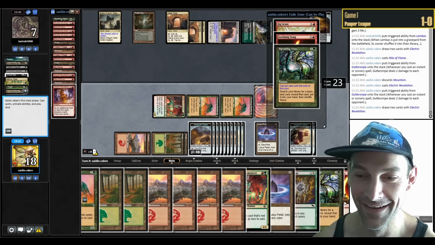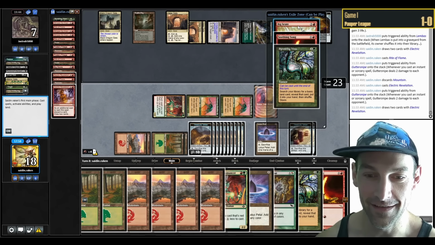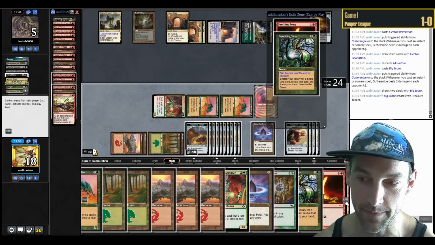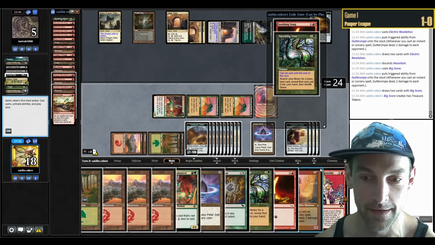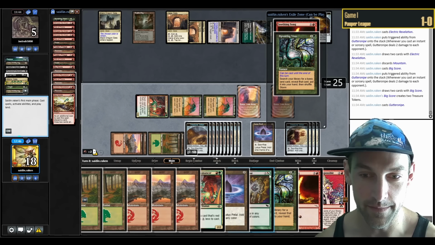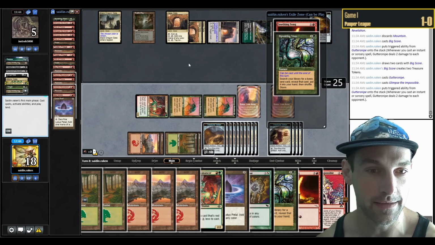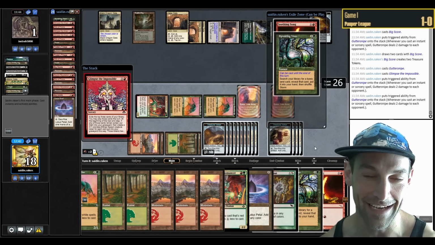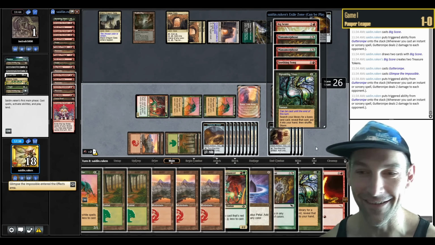It's so fun. I'll draw more cards. I'm keeping a bunch of instants available, so I can just beat this Weather Storm. We have 12 cards left. Play another Gutter Snipe. Make some mana. Glimpse the Impossible. And we currently have 14 treasures on the table. You just don't run out.